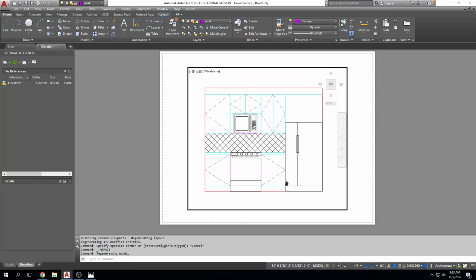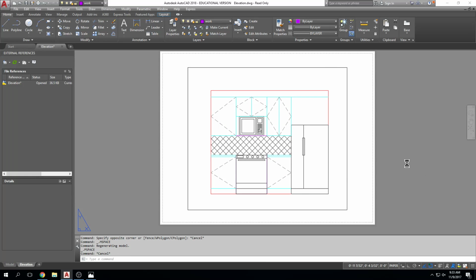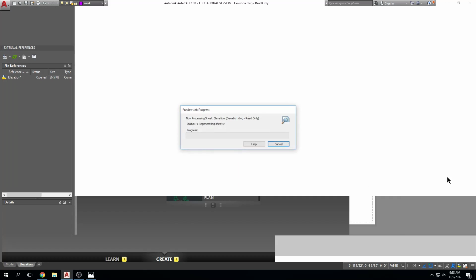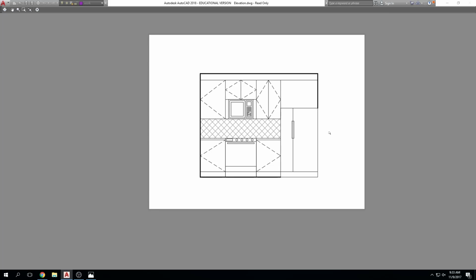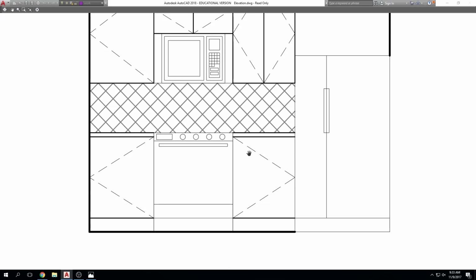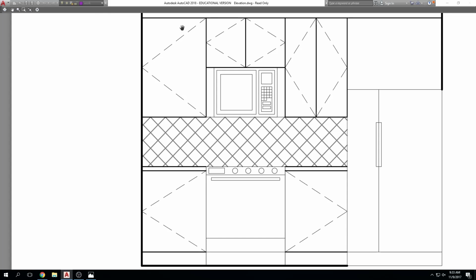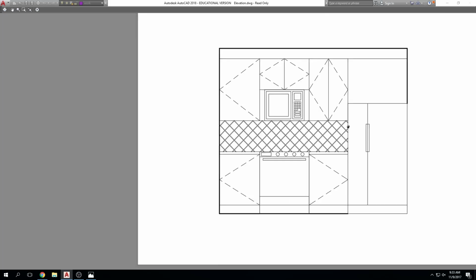Okay, and I go to my, there we go, we've got my elevation here. Control P, print, preview it. Pretty good. Oh, I might need to draw a line here. Where am I? I was wondering, would you do your full border line? Yeah, yeah. But not bad, right? So I've got my heavy, I've got my medium, looks good. I've got my light lines, and then my dashed lines look pretty good.